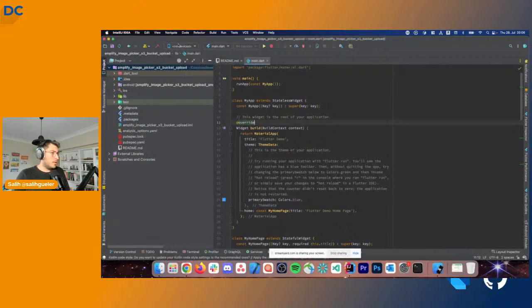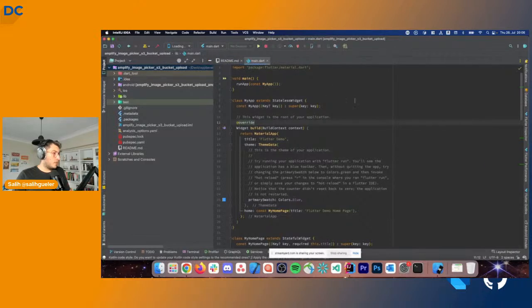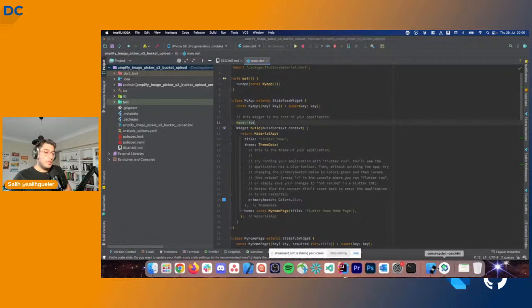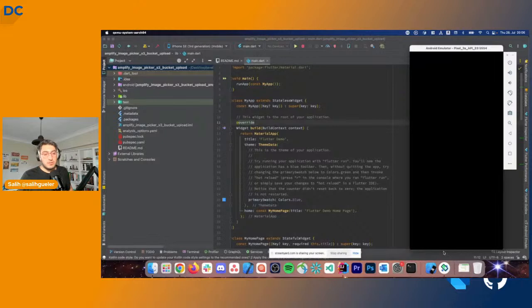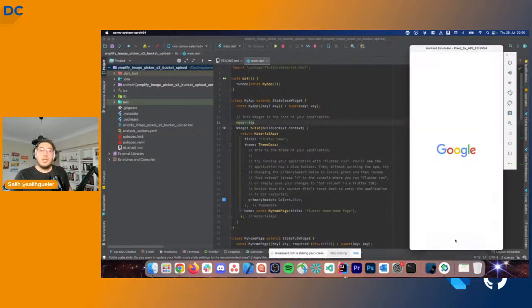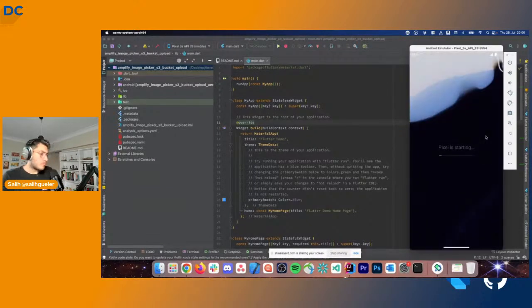All right, now that we have everything, let's open up our iOS simulator. And actually, let's have the Android emulator instead because that would be a lot better for our case. In case you don't know the difference between emulators and simulators, a simulator is a platform that helps you to simulate the environment, but it is not like an emulator, which is an actual device experience. So that is why I decided to carry on with the Android emulator. If something messes up here, probably we will mess it up in the app as well.